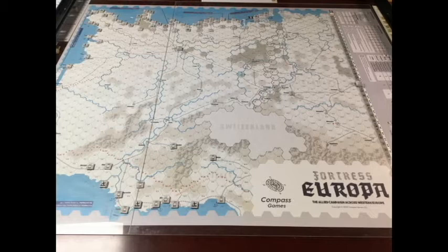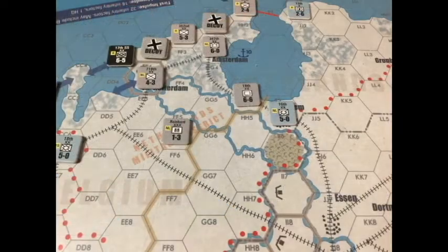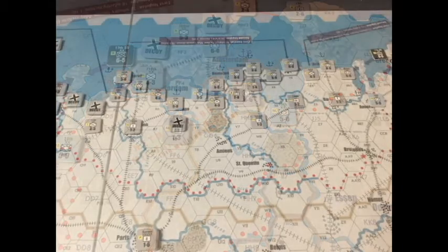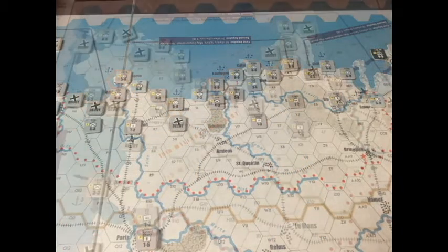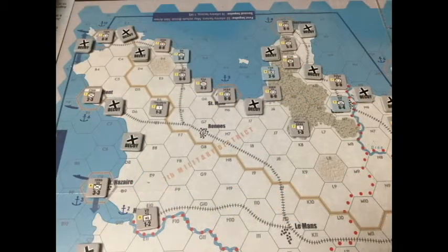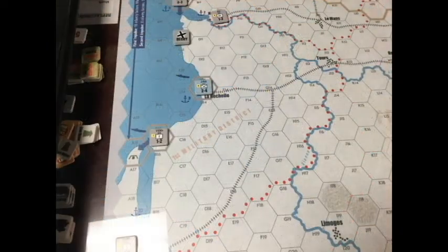As the German, you are allowed to place your units within the military district to which it is assigned. Districts are delimited around the coastline to form zones, such as the 15th Army around Normandy, the 7th Army around Calais, and so forth. To keep the Allies guessing, there are also a number of free setup units that can be placed anywhere that include some of the strongest German units in the game.